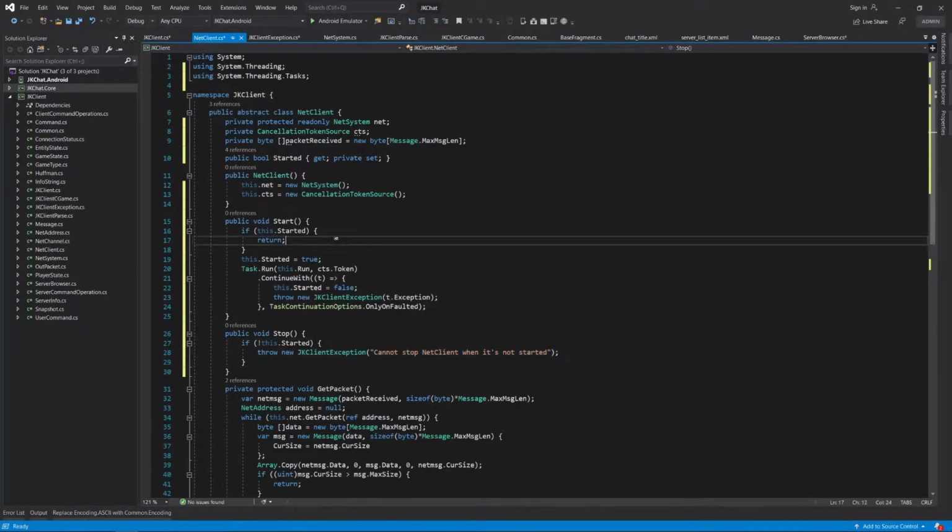Actually, net client is already started. So, and it will be just JK client.